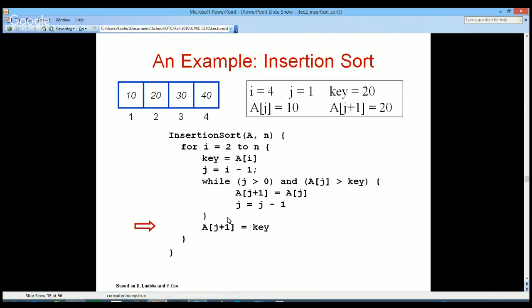So after this, we again move on to the for loop, but since the value for I should be between 2 to n, and we have already reached the value for I equals n, this whole for loop and all these sequence of statements will no longer execute, and we have come to the end of the insertion sort pseudocode.